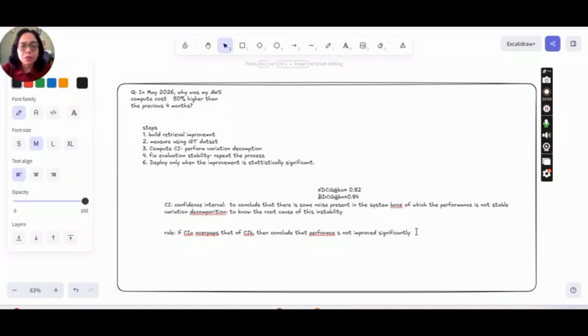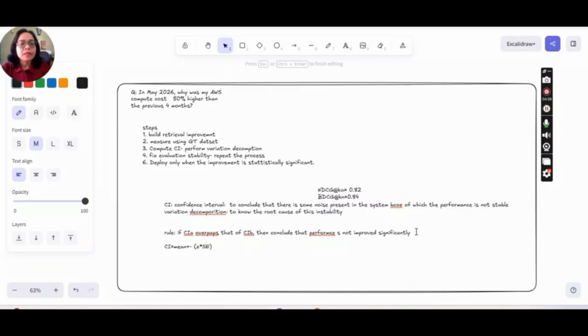So you know about confidence interval, that is one statistical term. So what is this confidence interval? There are two systems. Before, it was system A, and the other one is system B. Before deploying system B with the knowledge graph, we should have A/B testing. A/B testing means comparing to check that the second system has significantly improved, so that we have to replace the first system. So what is the formula of CI? CI is equal to the statistical mean plus or minus Z score times standard error.